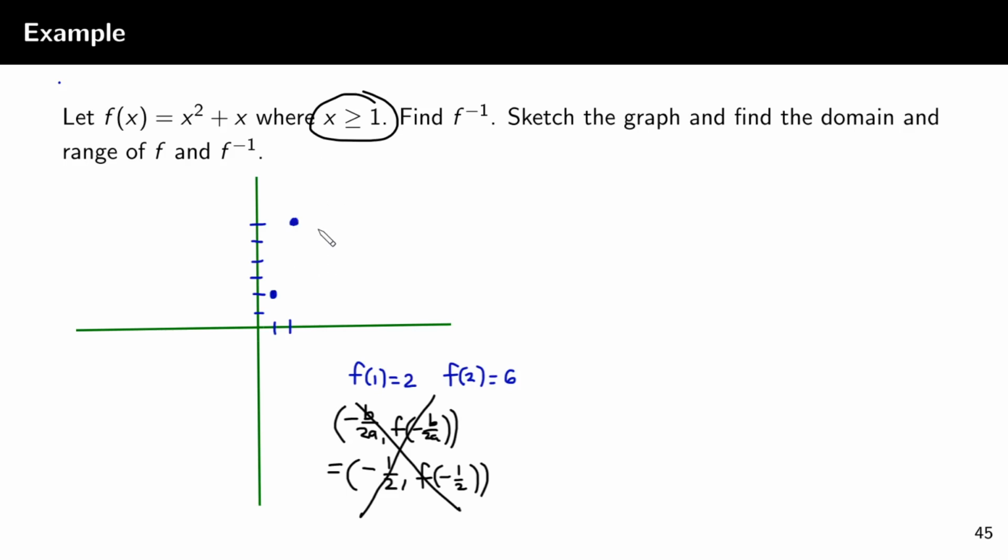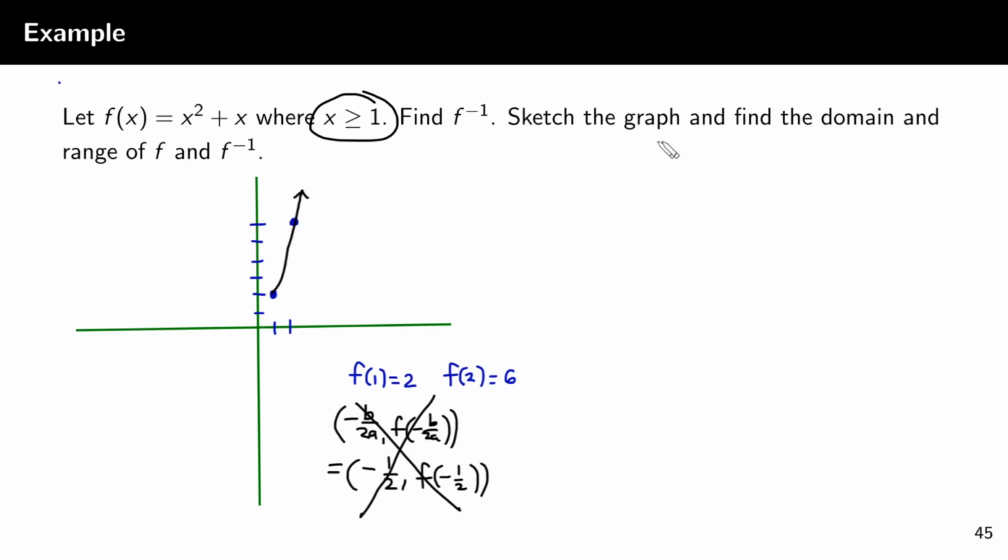Medyo steep itong parabola natin. But try to draw this portion of the parabola na merong curve para hindi siya mukhang straight line. Okay. Medyo bumabaliko itong parabola ko. And that's because of the pen tablet that I am using. Oops, ayaw. Okay. Medyo may bend siya dito. Pero wala to dapat. Medyo mahirap lang mag-drawing using my pen tablet.